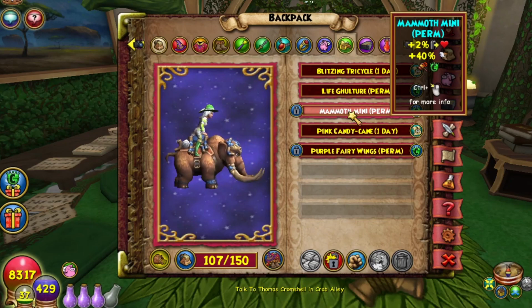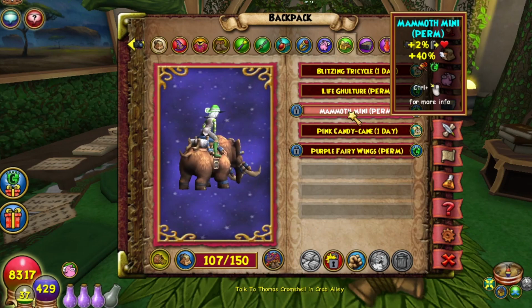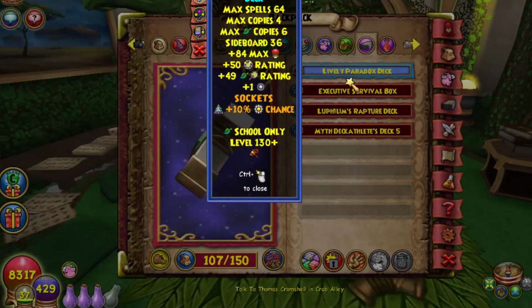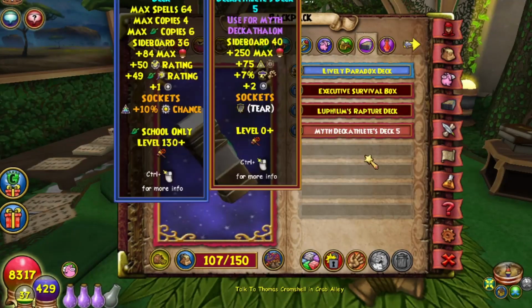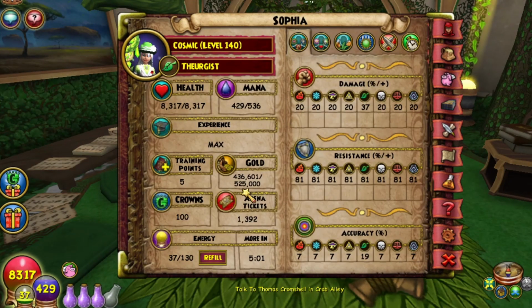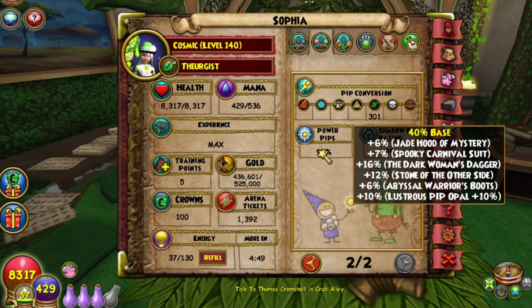And then for the mount, we're gonna be using the Math Moth Mini. Again, you can either get it from the crown shop, or you can farm it from Warlock Mina and Polaris. For the deck, I'm using the Lively Paradise deck for the 49 crit, and you want to put in a 10% pip oppo on it. So that's how we got 81% universal resist, 19% accuracy, 286 crit, 12% incomings, and 141% outgoings, as well as 97% power pips.